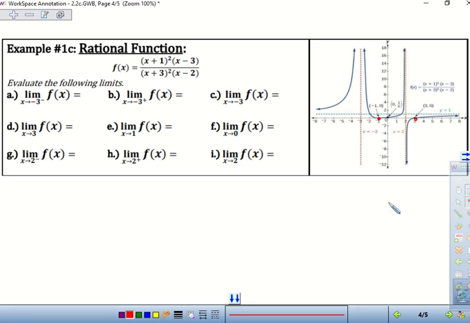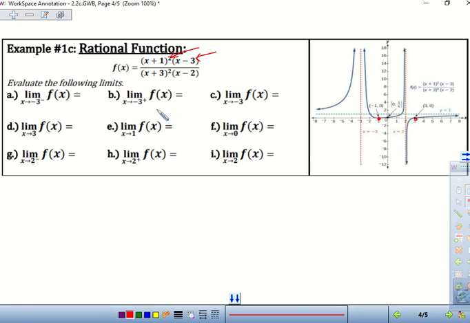Does anyone remember why the 0 at -1 does not go through the x-axis? Does anyone remember the rules about multiplicity from Algebra 2? Do you remember if it bounces or it goes through? Because this 0 occurs an even amount of times, that means it bounces at that x-axis. So if you remember that, that's why. And then as you can see, at 3 it goes through because, of course, it's only occurring once. So that's just something to think about from past math classes.